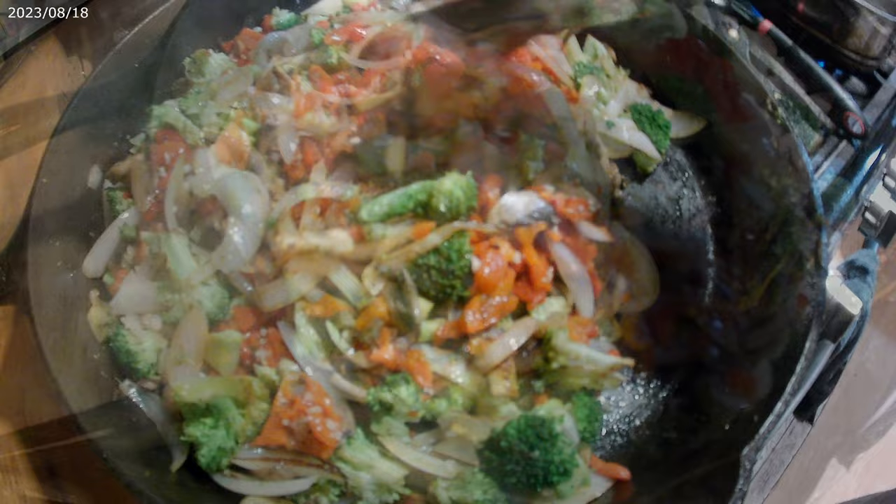Look at how colorful and beautiful that is. While this is cooking, I want to talk to you guys about the Mediterranean diet. It's not actually like a fad diet or anything — it is a way of eating, a way of life. The whole goal of the Mediterranean diet is to eat only healthy fats, have your unhealthy fats in moderation, and pack your diet full of as many fresh fruits and vegetables as you possibly can. That's why we're having a very colorful beef stroganoff. This is not how I have always made this recipe, but I've made it a couple of times and it's quickly becoming one of our weekly staples.